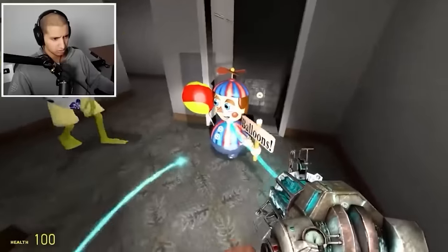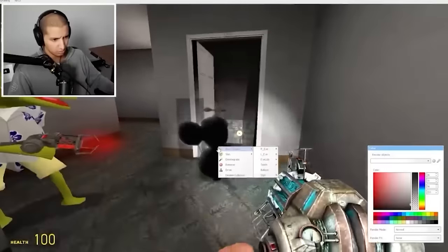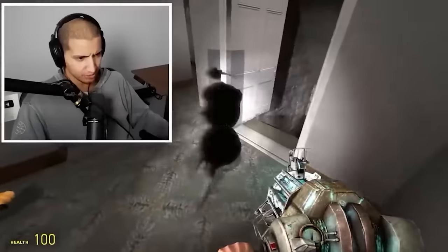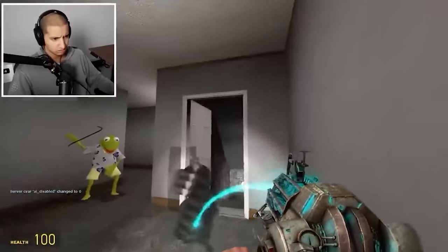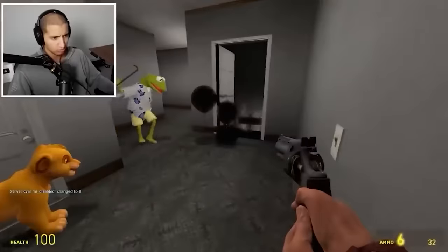Why is he changing? What the heck happened to him? I don't know. I think he changed his fit. He thinks he has more drip now or something. Whoa. What the heck? This is different. Kind of trippy. I know I didn't get enough sleep last night. You just turned into a ghost. Neither did I. Is that kid like demented or something? What the heck is happening? Is that a shadow kid? Dude, this is a little creepy.